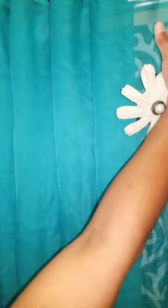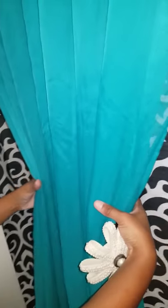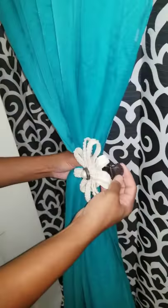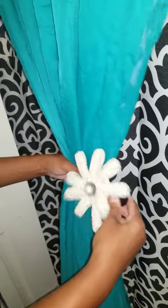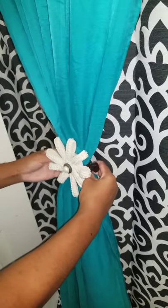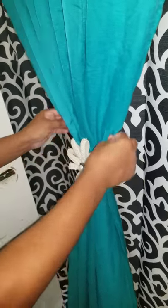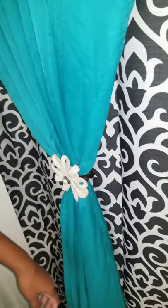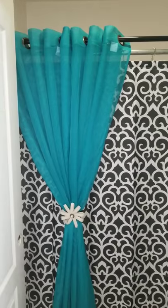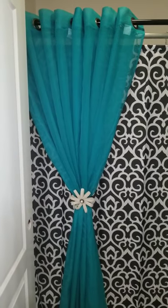So what we do here is I come down here and I place my clip. Once again, these are clips from Ross that you use on regular curtains. So I chose these flower pearl clips only because the rest of the things in the bathroom that I have are flowers. So I'll back the video up so you can get the full effect of how it is. So now you see the black and white with the teal overlay. And now I'll do the second side.